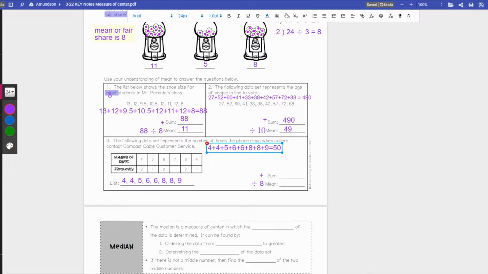When you do, your sum is 50. When you take 50 and divide by 8, 6.25 is going to be your mean.